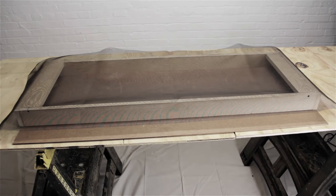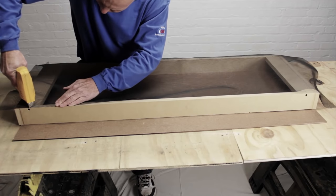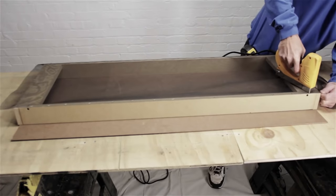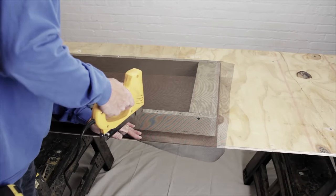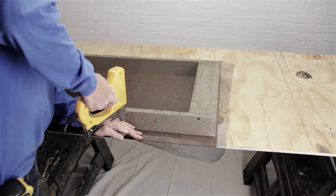Now it's time to install fiberglass screen on the back of the panel. Make sure you leave enough overage on all sides of the screen so it's easy to grab and manage during the install. To begin, align the screen on one side and staple it into the frame. Now do the same on the other side, but this time, make sure you keep tension on the screen to remove any wrinkles as you move along.